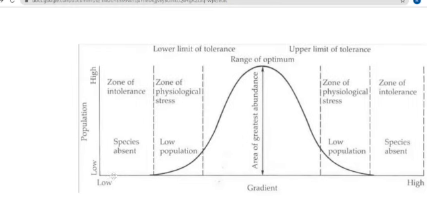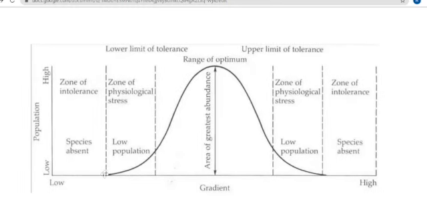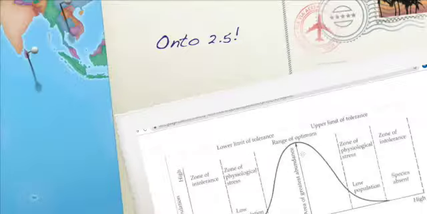And then this is what we also call the range of tolerance, right here to right here. Once you surpass the range of tolerance, you're in the zone of intolerance. The species dies once you get out of the range of tolerance. So the range of tolerance is basically where the species can live. And of course, they want to live in the zone of optimum. It is the optimum, it's the best, it's the fundamental niche. It's what you'd want or expect. And that is it for 2.4.